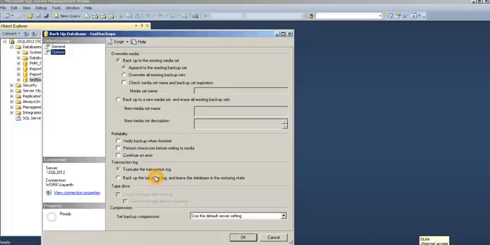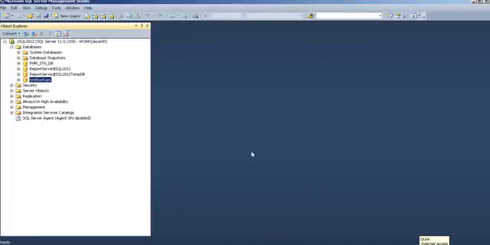The first one is to just truncate the transaction log. This is by default the operation that we would choose when we perform a normal transaction log backup. However, as I mentioned before, you might also need to occasionally back up the tail portion of the log file in order to restore the database to a last good working condition. Let's try both of these options now. First, I'm going to take a normal transaction log backup by just selecting truncate transaction log, and I press OK. And then it's done.